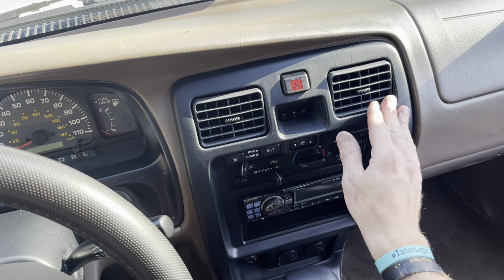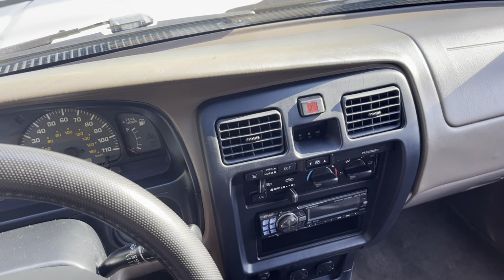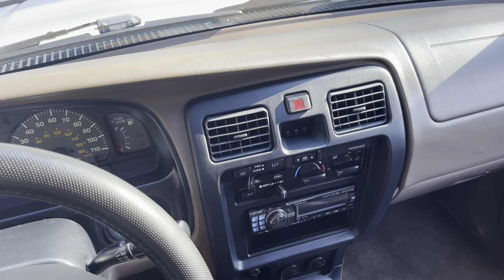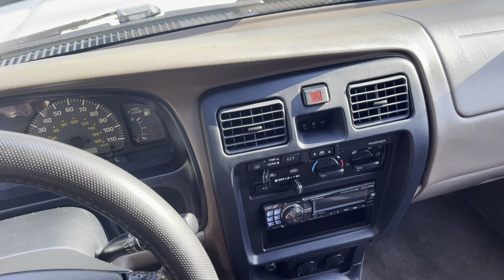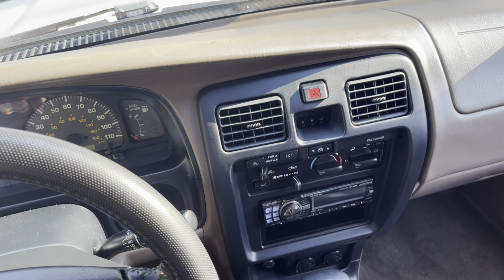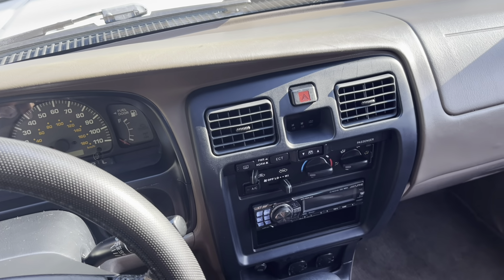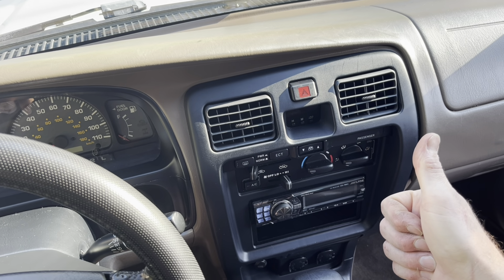Oh man, I'm telling you, it's just the little things in life that make everything so much better. I am so excited. The kids are going to be so happy. My passengers are going to be so happy. We can now direct air where it should go. Man, what a great fix. I think in total, I got this off of eBay for about 50 bucks, super fast shipping. And I couldn't be happier. If you guys have floppy air vents and you want to replace them, get yourself new air vents, make this change. I guarantee you, you're going to be happy. It's going to elevate your interior back to the way it should be.